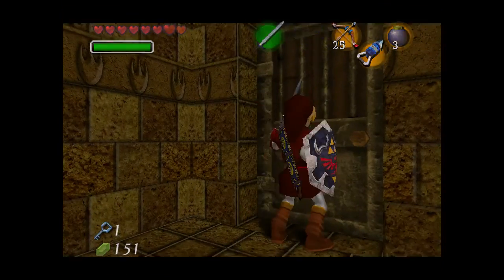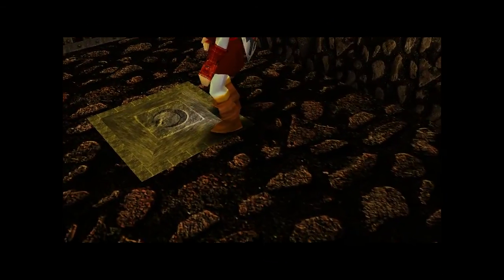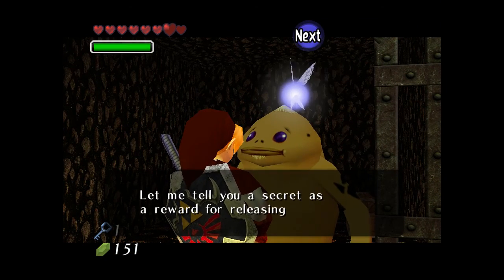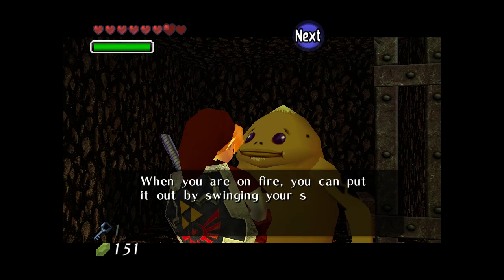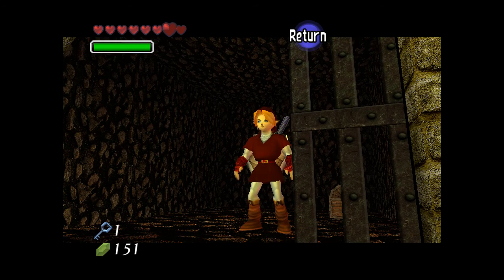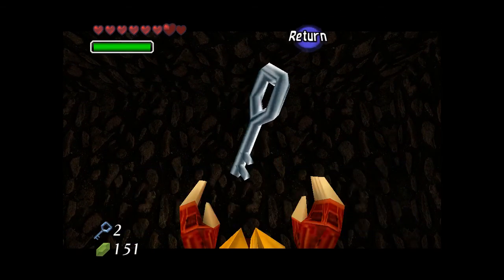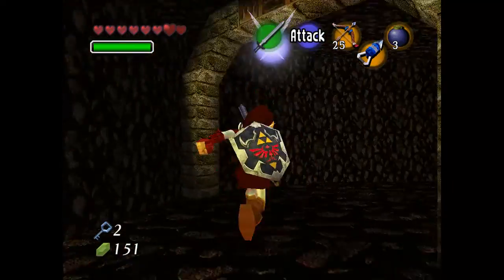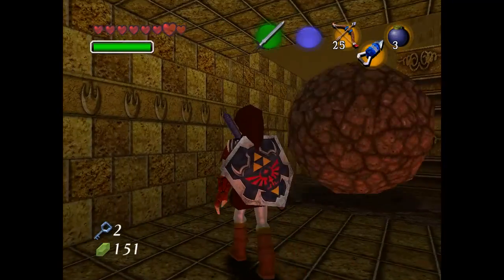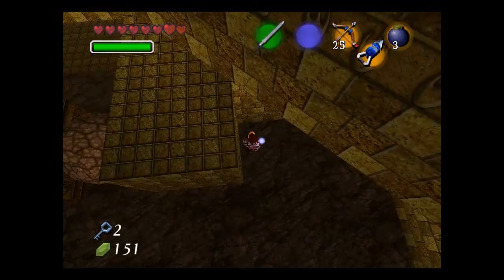Yeah, there's a Skulltula around. Excuse me. Seems like my throat is acting up. Alright, two small keys. Now, time to find that golden Skulltula that's scratching the walls around here. And then we're gonna go open the door we found earlier. It's here.